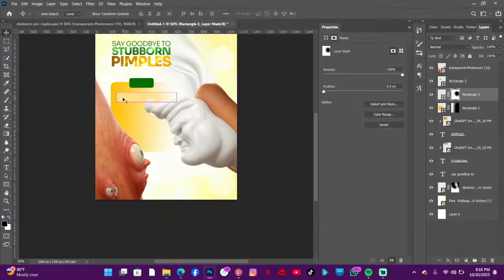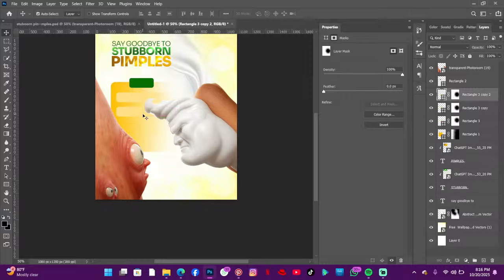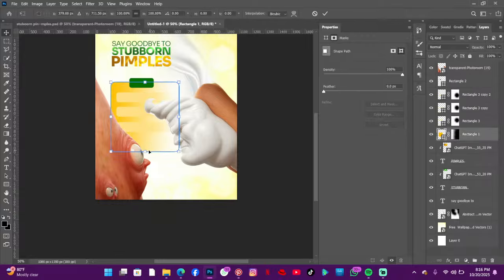And let me duplicate, hold your shift key and drag it down. Not so much space though. Duplicate, hold your shift key and drag. I don't think we really need too many services, so maybe I can just reduce. Maybe three is okay. Three is okay. Maybe somewhere here for this.